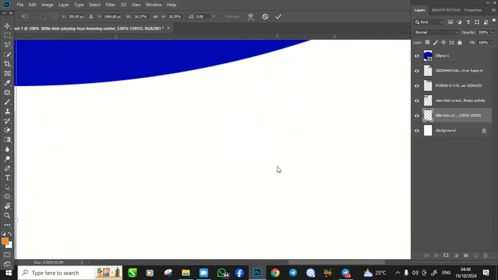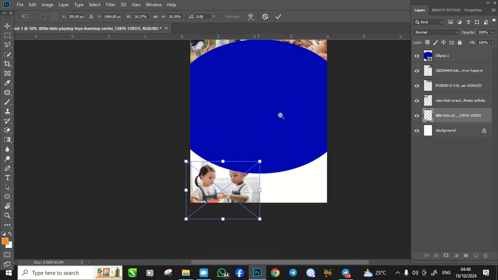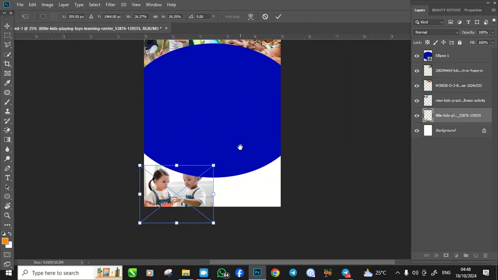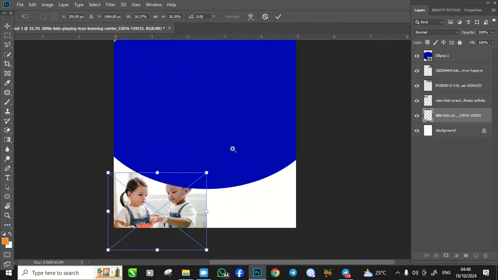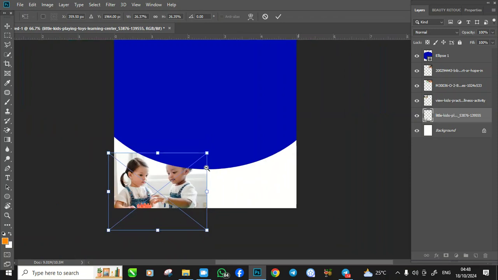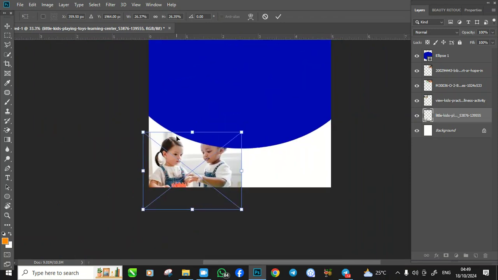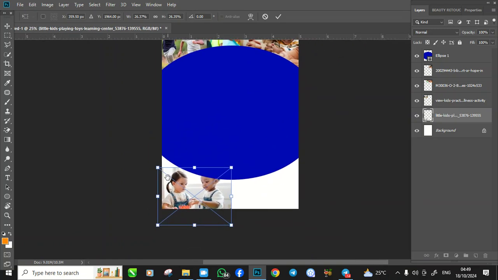But when you want to zoom out, hold the same space button on your keyboard and select Alt. You can see the minus just came up now. So I can click on it and zoom out. You see how it works? As simple as that. Space and Control is zoom in, space and Alt is zoom out. Okay, so let's say I'm done placing this picture where I want. I'll just press enter on my keyboard.